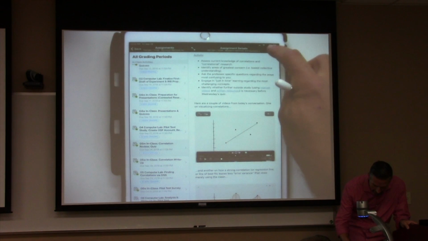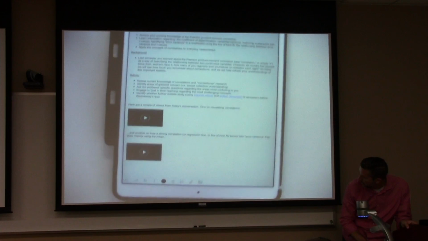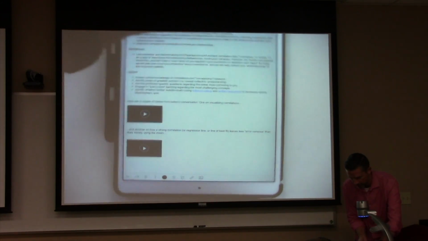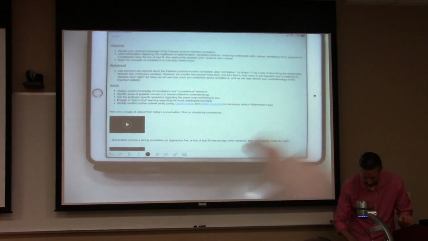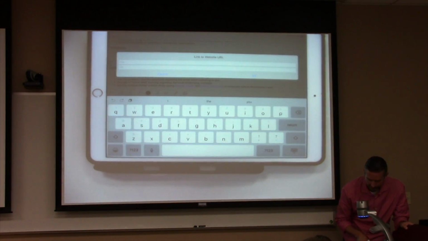If you're editing the description, that's this one down here. You don't even need to click on the link. You just type the URL in there, copy and paste it in, and hit return, and it's an automatic integration.